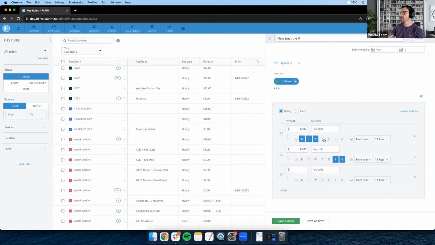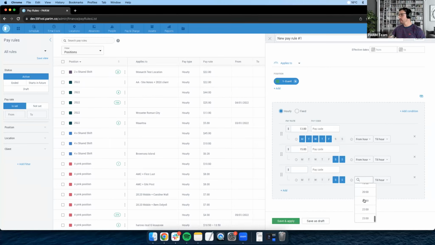From Monday, Tuesday, Wednesday, Thursday, Friday is going to be 13. And then from Friday to Saturday, from 10 p.m. till 5 a.m. would then be X amount, we'll say 16. We'll throw that one out there.